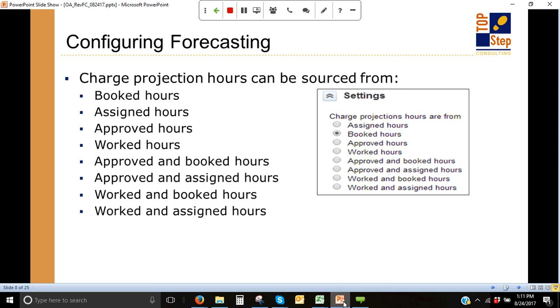And some of the settings are probably pretty obvious. Assigned hours or booked hours, that's really the two major resource management, scheduling management controls in OpenAir. Assigned hours are the task assignments where you have a start and end time to the task, and that's driving the availability of the person or the assignment of the person.